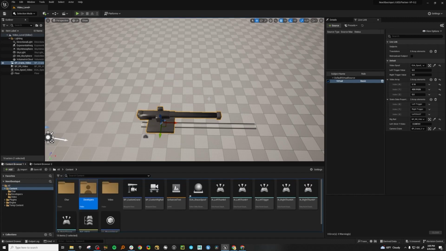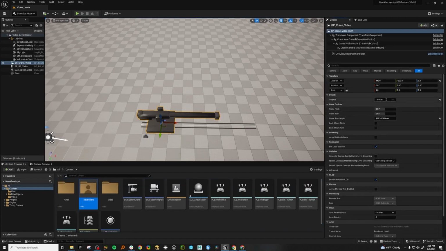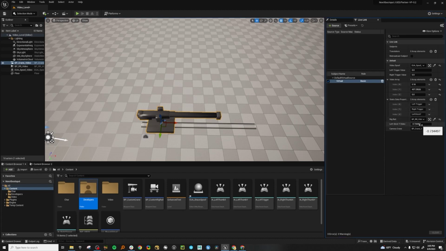Great. And now that we've set the live link subject here, we can go into live link and we can see that our left stick is sending live link data, but it's also controlling the arm here. Now, one thing to notice is that just in its default state on this particular Xbox controller that I have, it's not quite at 0 here. So even when I'm not touching it, it's still moving this rig rail really, really slowly. So we need to build in a little bit of a dead zone here. We get this a lot with Xbox controllers and with Switch Joy-Cons and things like that. So it's quite common actually.